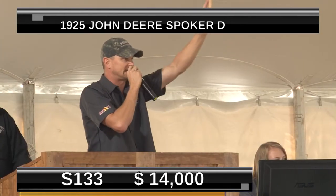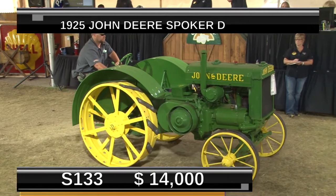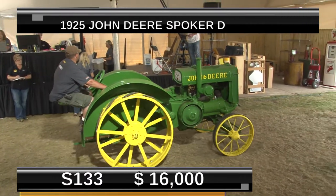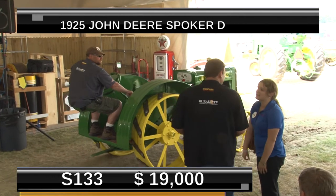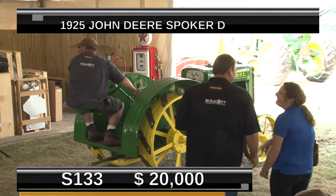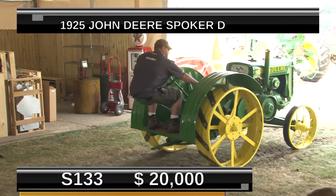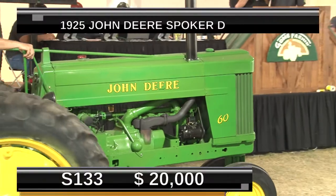Believe it or not, there are one or two out there that still have the fabricated front axle — they'll probably be really something from a collector's standpoint. This one seems to be running great at $14,000. Not sure if the reserve has been met, but they're starting to roll it out. We're up to $16,000 on this tractor. Based on what the earlier ones were bringing, it's still a pretty good buy. Now it's at $19,000 — a lot of activity. We're at $20,000. A lot of it was that when the tractor rolled by, people saw how nice and straight those fenders are. Look at the hood — how shiny it is. The bid goes on at $20,000 on that John Deere Spoker D.